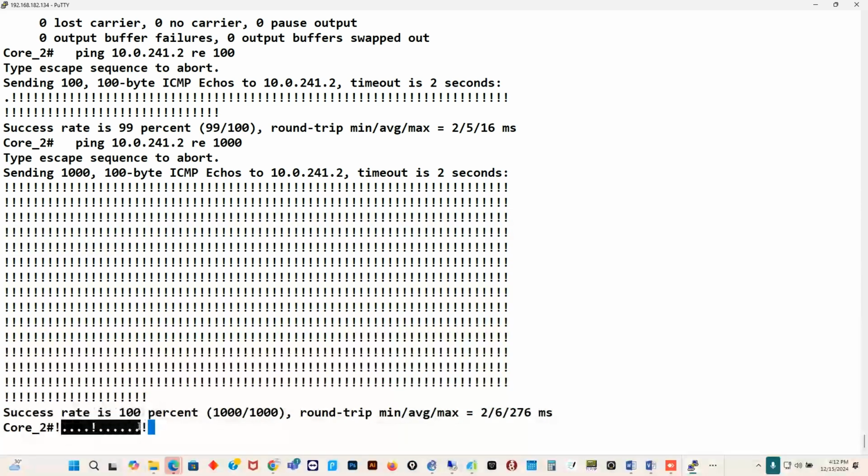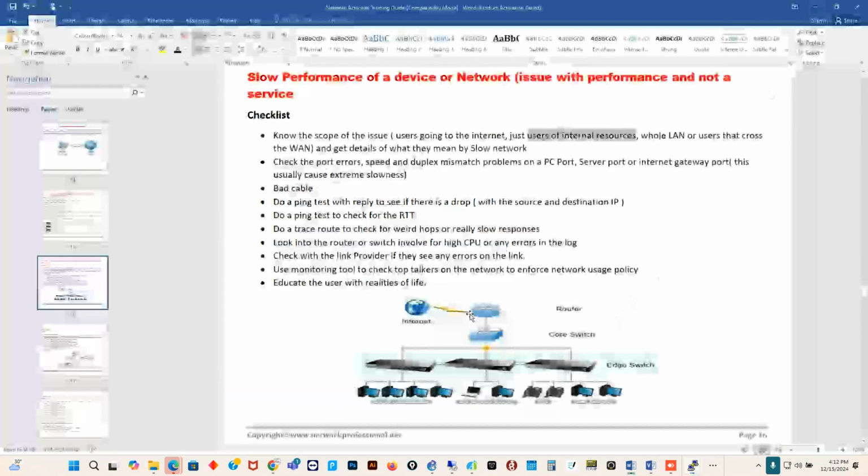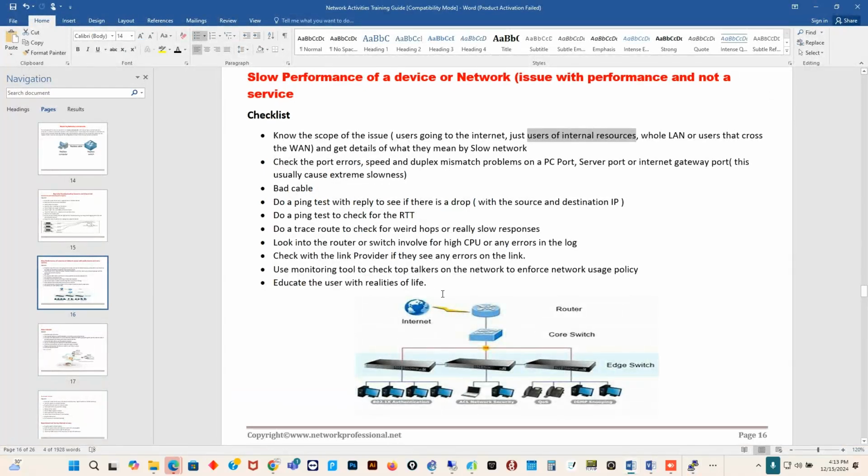And based on this, it means that you have an issue with your provider network. So you can let them know to be sure that you are going to have good internet access when it comes to that one. So are you all good with that? They can ask you in an interview, how do you resolve a slow performance network?